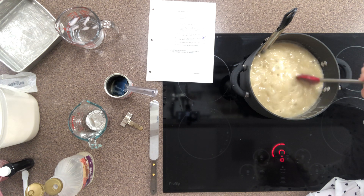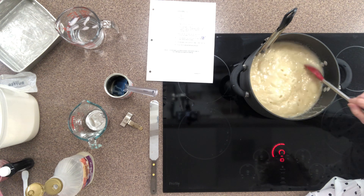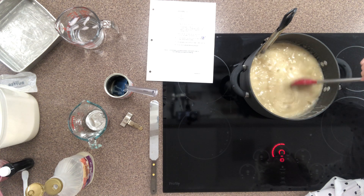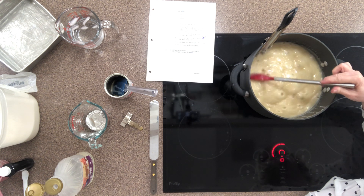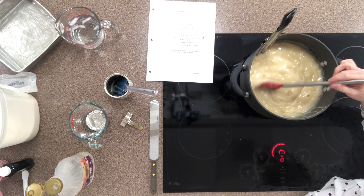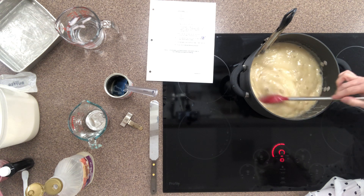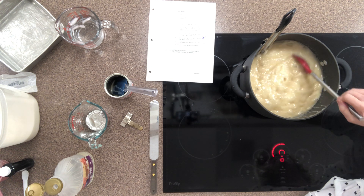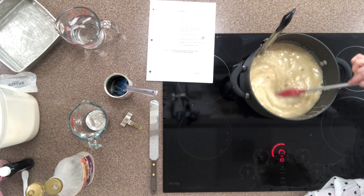We talked about these chemical bonds breaking and recombining — we are changing the texture of the candy based on temperature. If I cook it too low, say to 215 degrees, I'm going to have caramel sauce. If I cook it to 250 degrees I'm going to have a hard toffee. All the same ingredients, but cooked to a different temperature. So it's really important to keep an eye on the temperature, and when you get near the end you have to move fast — but while moving fast you've got to be super careful. A person who makes candy is called a confectioner, and a confectioner is practiced at knowing colors, aromas, and textures.